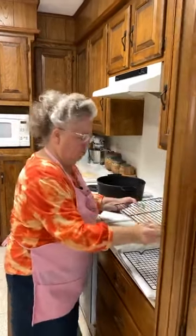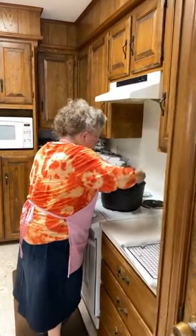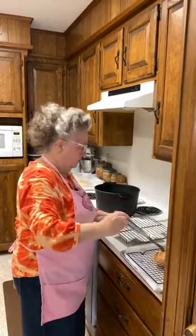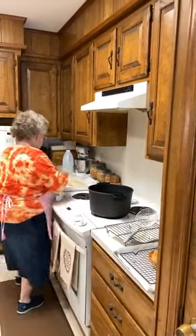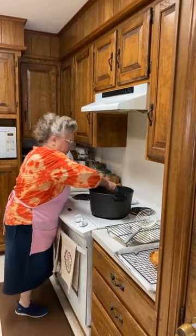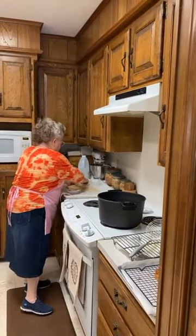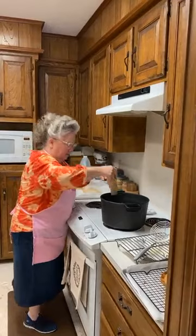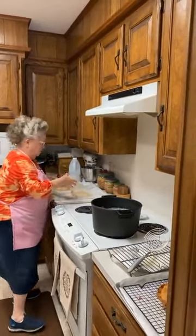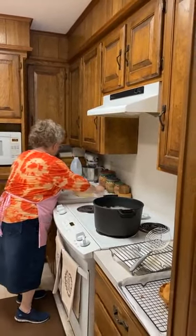I like putting a glaze on the chocolate one. Do you? I don't like a glaze on them. I don't think they need a glaze. But that's just me. I know a lot of people do put glazes on their fried pies. Do you do just a powdered sugar glaze, Linda? Yeah. Just a simple little glaze. But I like it on the chocolate ones, not necessarily on the fruit ones. Okay.